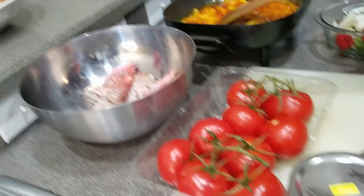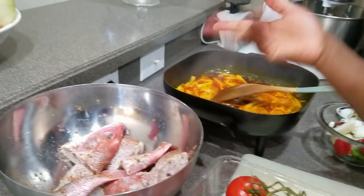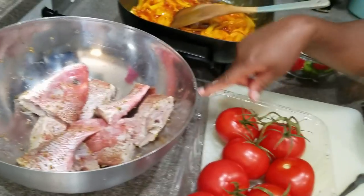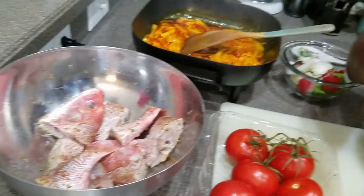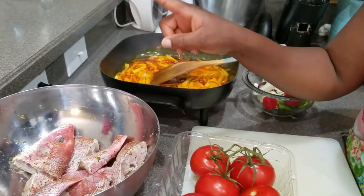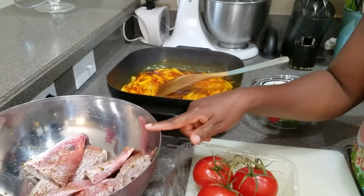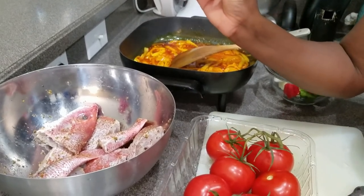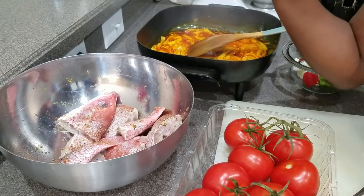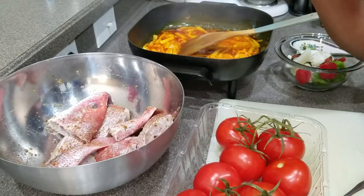I know it can be pretty expensive, but not where I get mine from. So it's wild caught. Like I tell you, if you buy fish, I don't buy farm raised fish. It has to be locally wild caught fish. So I'm using red snapper. I'm only using two whole red snapper and then clean. And it actually came clean, so I just cut it in, I think, three or four pieces each. All right, so that's it.